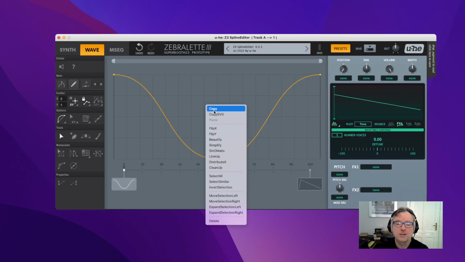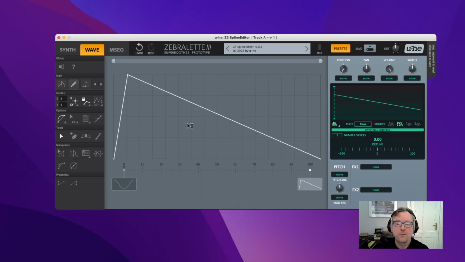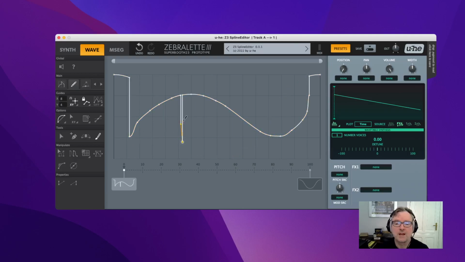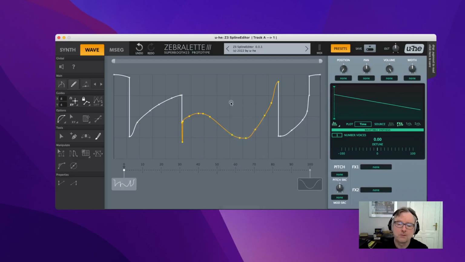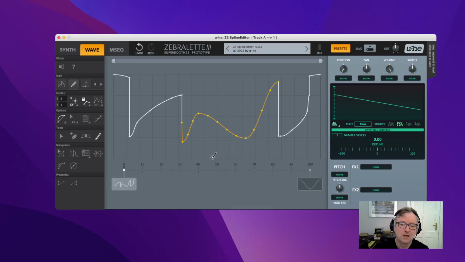You can copy and paste stuff. You can copy this and you can choose another waveform and you can paste. And there it is, right? Now you've got the same waveform here and there, and all that. And here's another tool that's quite maybe important, maybe not so important. It's for those who want to draw by hand, right? Usually when you do that, you straight away beautify, or no, okay, sine-o-matic it. That looks better, right?